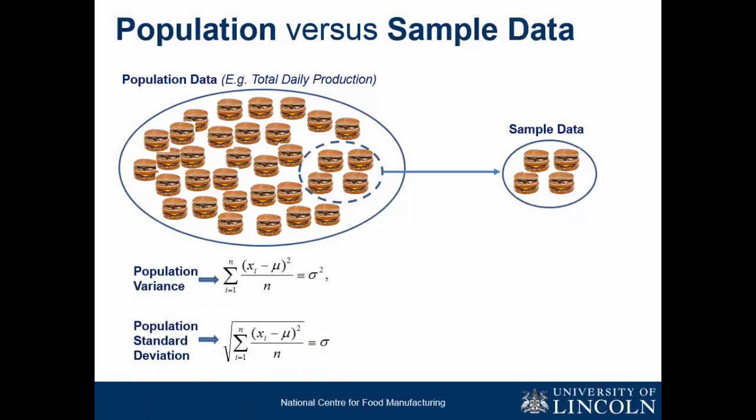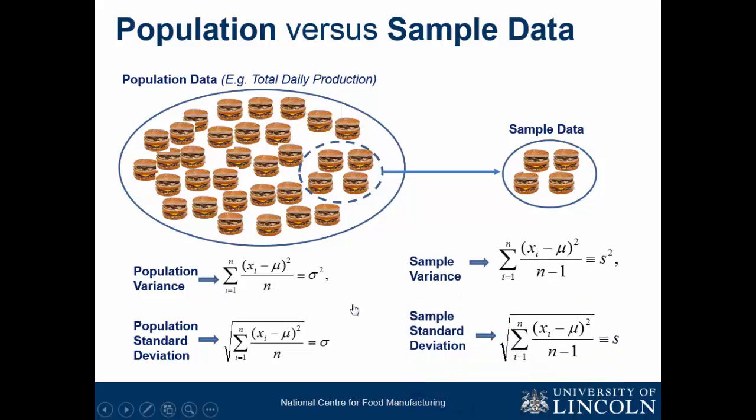Something I want us to know is the difference between the two in the computation of their variance. Here we have population variance, and we have sample variance. These are the formulas. You could see that in your population variance, the denominator is n, and in the sample variance, the denominator is n minus 1. Same as population standard deviation: here is n, and here is n minus 1.